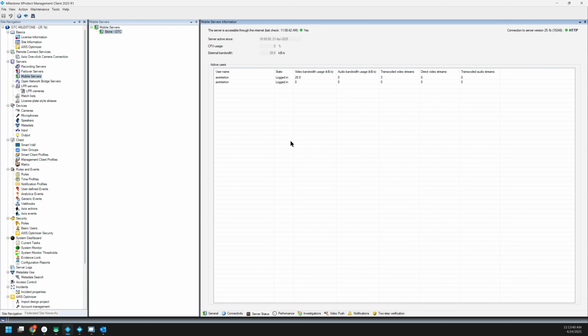Server status is going to show us who is logged in, how many video streams are being viewed by those devices right now. If I go grab a selection of cameras, we'll see that update over time. So we've got, this one's my Android phone. It's viewing 3. This is my iPad. It hasn't updated yet. It's currently viewing 8. So once that updates, we'll see that change. It tells us the bandwidth being used by that as well.